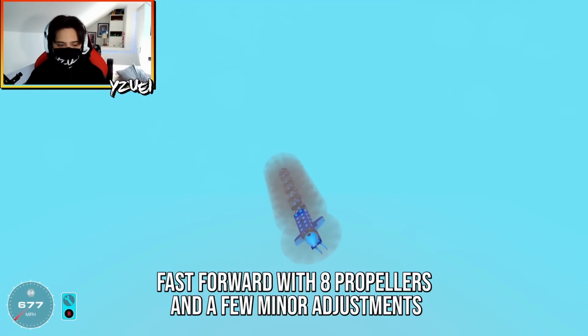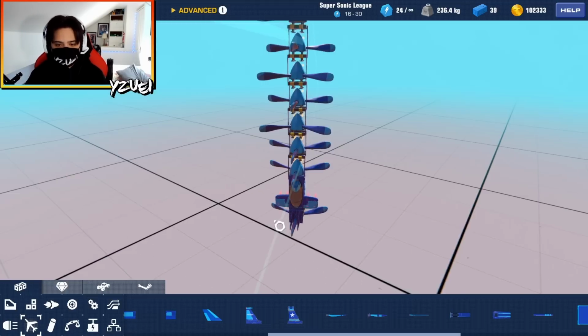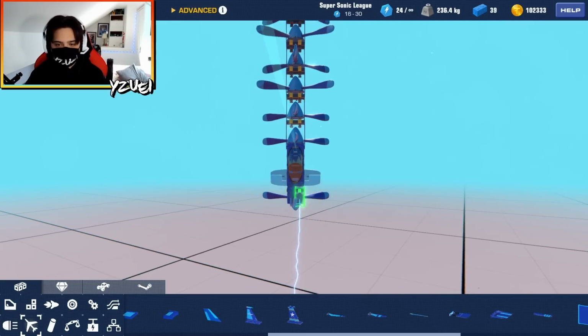All right, 680, 690. Come on, we just need 700. There we go. All right, okay, we've made some progress. 700 miles per hour is a good sign. We can work with that. And I'm going to increase the angle on my ailerons here so I can get a little bit more pitch, because it's quite difficult to maneuver with this thing. All right, that should be good.